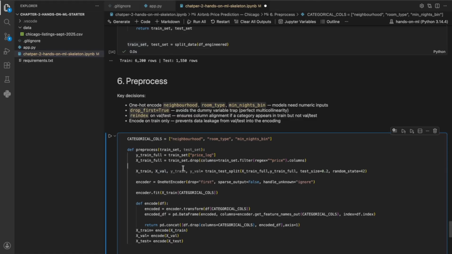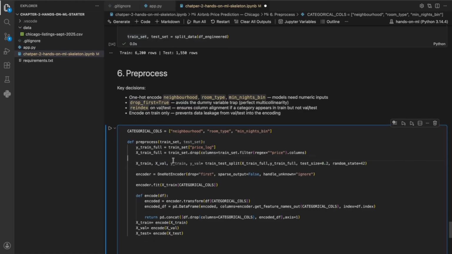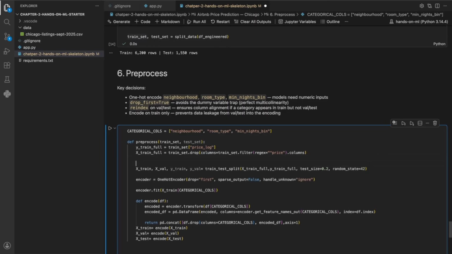Oh, I forgot. I don't even think I have X test. I completely forgot this. Okay, we're going to go back up here. y_test is equal to test set price log.